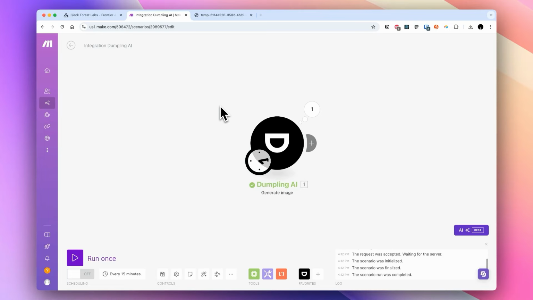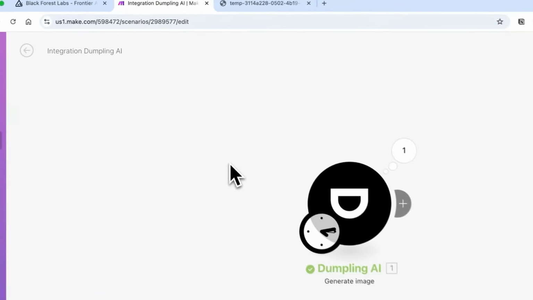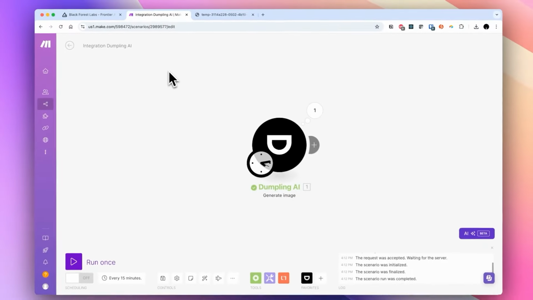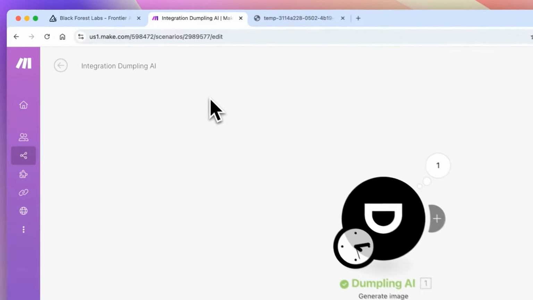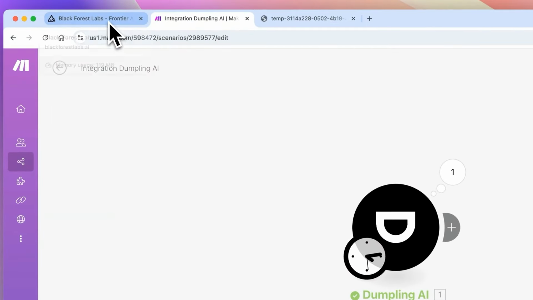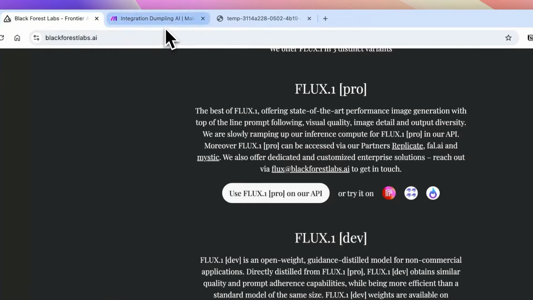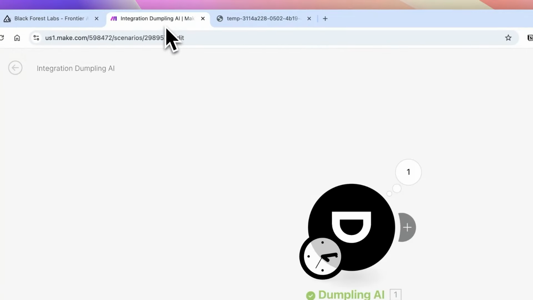You can also use this in your automated blog posts. So you might have an automated blogging system in Make.com, and that usually comes with image generation as well. So you can replace that with FLUX.1. But yeah, that's basically it for this video. Support for all the other FLUX.1 models are coming very soon, as well as other image generation models.